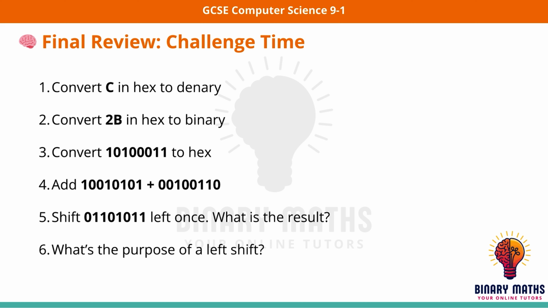So why not have a go at testing yourself with converting some of the examples, the questions that we can see on the screen right now. It might be an idea to pause the video and have a go at converting these values to test yourself on how much you've actually picked up. Consider using the relevant place value tables for binary and hex to help you do this.